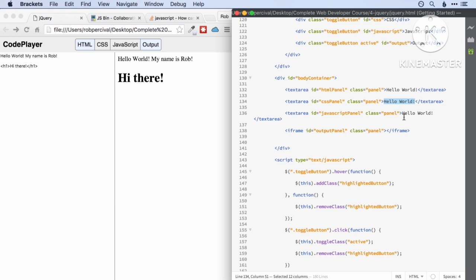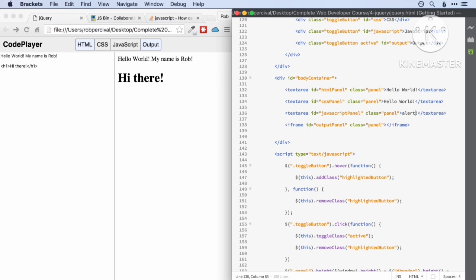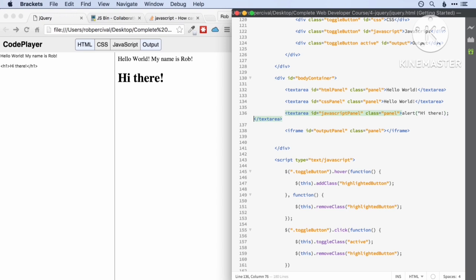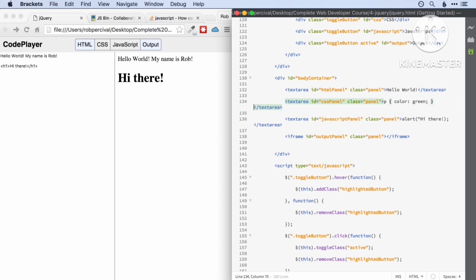And we'll have a little bit of demo CSS and JavaScript to get us started. So in our JavaScript, we'll just have alert, hi there. And in our CSS, we'll have some green standard text or paragraph text.